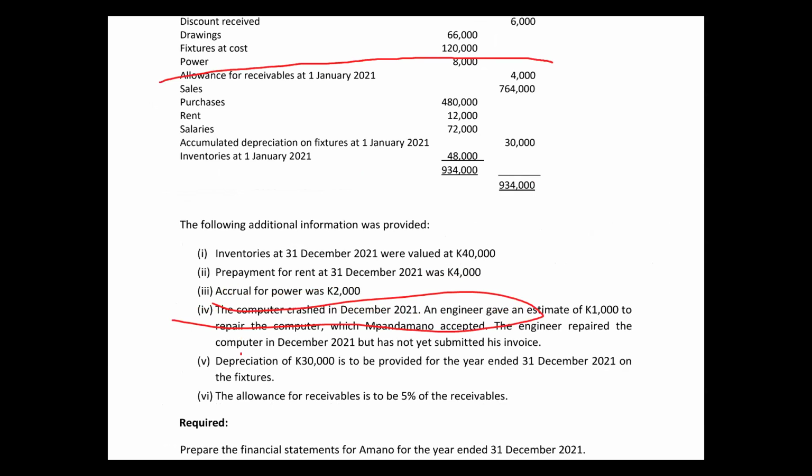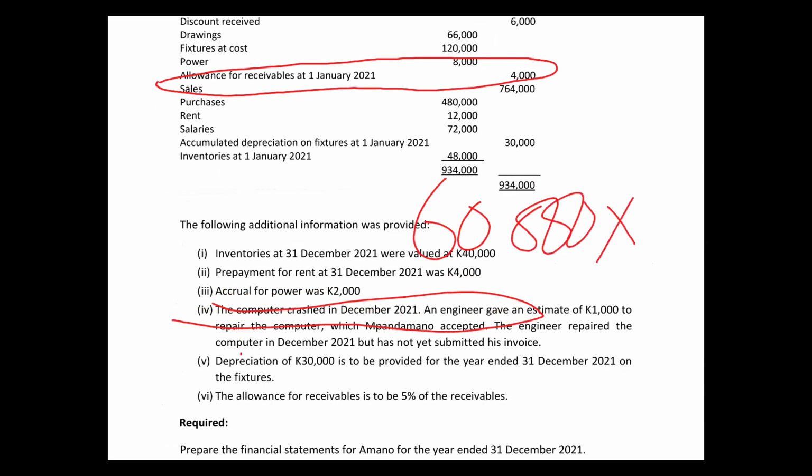This is at the beginning of the period. The allowance, that provision, is the amount you keep in case they won't pay. It was just 4,000 when you opened the period, right? But now, at the closing of the period, it is 5% of receivables. Our receivables is 60,000. So you need to take 5% of that to get how much the allowance for receivables is at the closing of the period. So what is 5% of that? 5 over 100, that's 5% times 60,000. What do you get? This is the closing allowance for receivables at the end of the period.